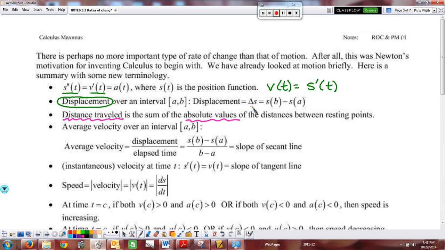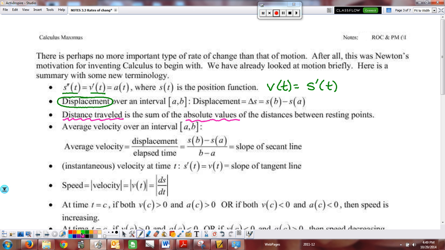Now your position function is going to be positive when you are on what you consider the positive side of something. So maybe on the right side, if you move to the right, your position is going to be positive. If you move to the left from your starting position, your position would be considered negative, right? And so we want to do absolute value because even though we might be on the negative side of our position, we would like to know how far, and that's a distance, which is absolute value, right?